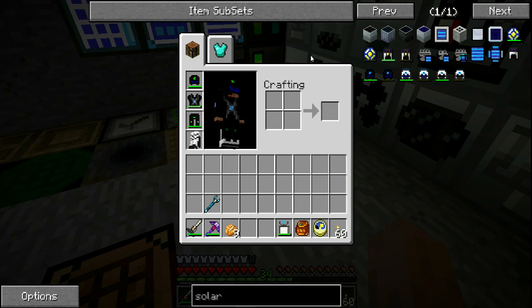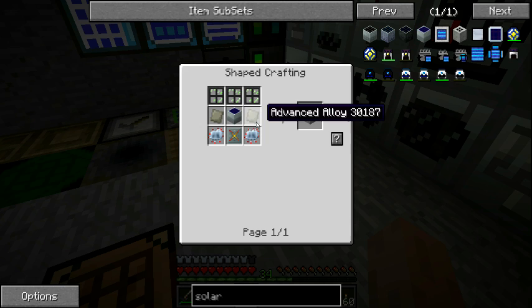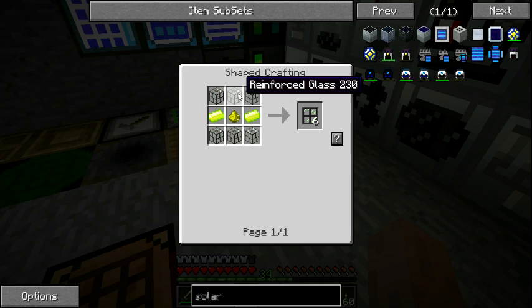However, I have a mod called Advanced Solar Panels, made by the same guy who made the advanced armor, which adds, well, advanced solar panels. The advanced solar panel requires a regular solar panel, advanced alloy, advanced circuit. These are radiant glass panes, which are reinforced glass, which comes from Industrial Craft. I don't think I've made any yet.